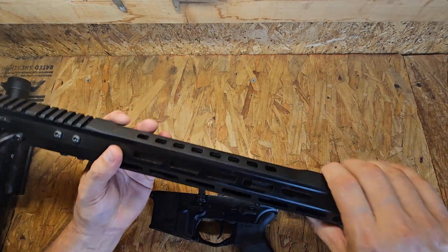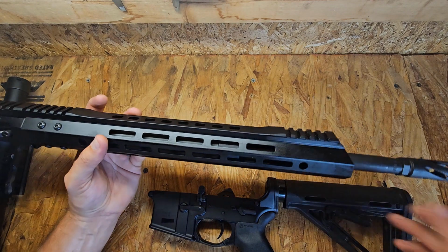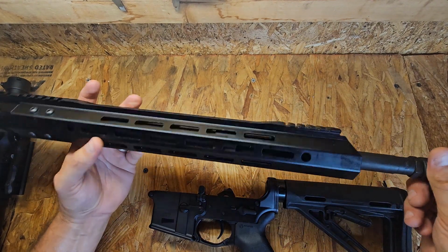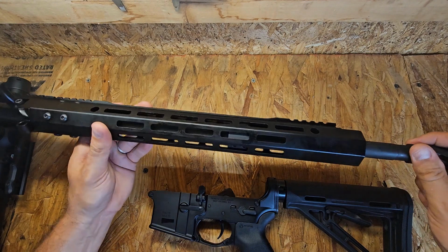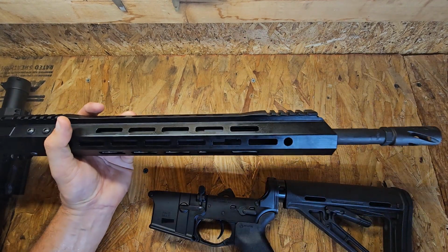Now this does have their free float M-LOK handguard. I will say this is really the one thing that I don't like about BCA. I don't like their handguards. I just don't like the way they look. That's just me, complete personal preference, I know, but it is what it is. There's nothing wrong with them. I just don't really like the way they look.